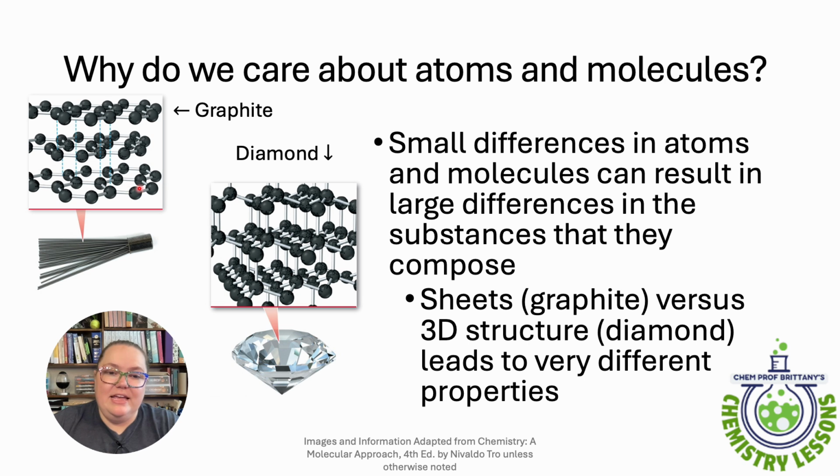But graphite is what goes in our pencils, and the lead makes marks on paper. And the reason for this is, as we drag a pencil lead across the paper, this layer will come off, and then the layer underneath it will come off, and then the layer underneath it comes off, leaving a trail of layers of graphite on the paper. So that really different three-dimensional structure leads to really different properties.